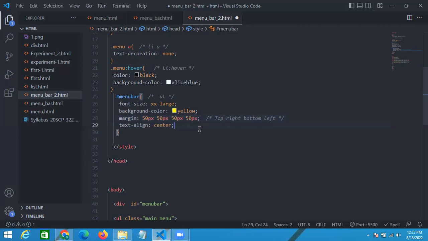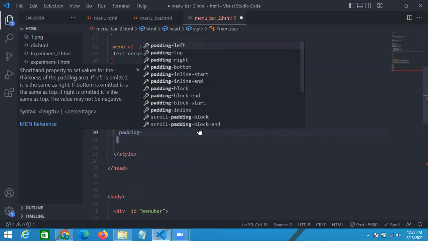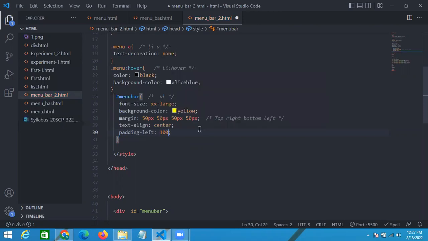Now comes to the padding part. Again padding having top, bottom, left, right. First I am going to use left, 100 pixels.